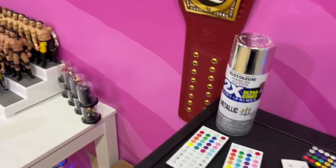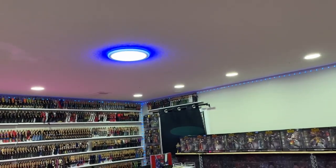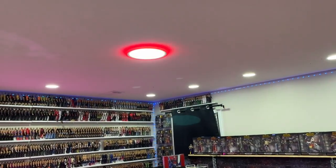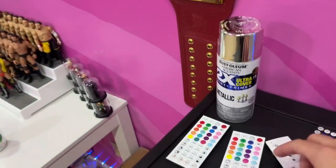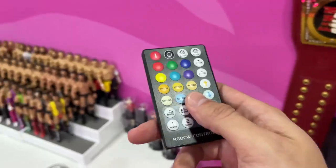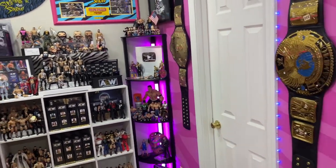One of the bigger features of the room is the lighting — this room didn't have it initially but I added a lot of lights, including can lights going all the way around and a center one with LED blue lighting that you can change to different colors. There are also remotes to control the LED strips across the room.